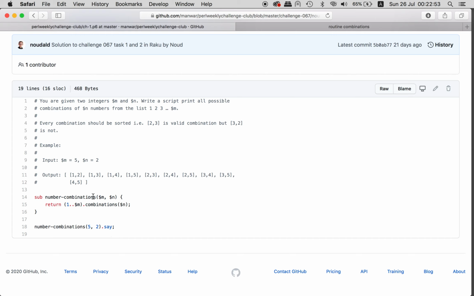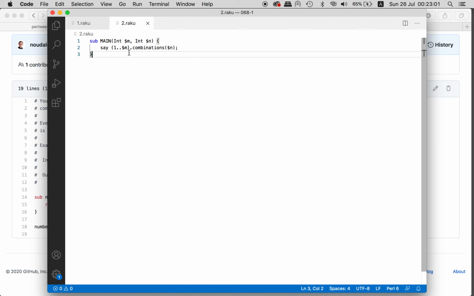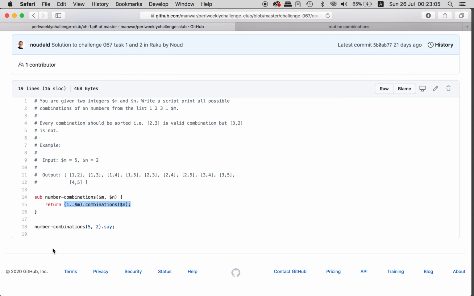Let's say so, this number combinations. You see, this is the pure result of just calling the combinations without filtering anything, and we print the result by calling it as a method on the result of this function.